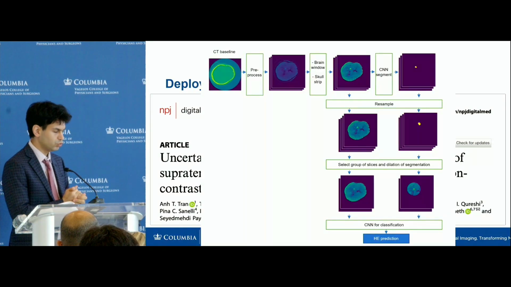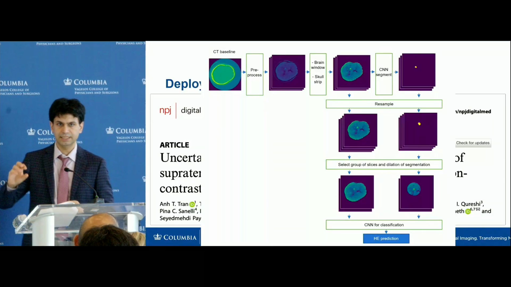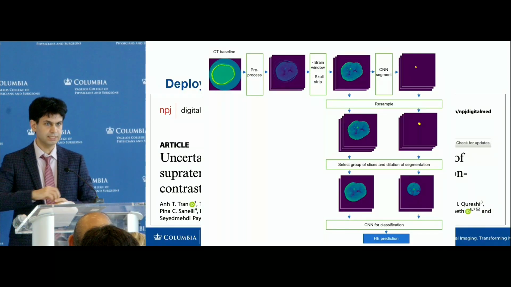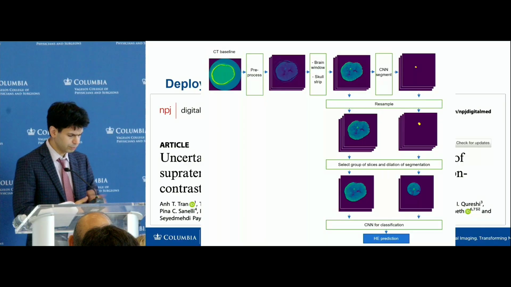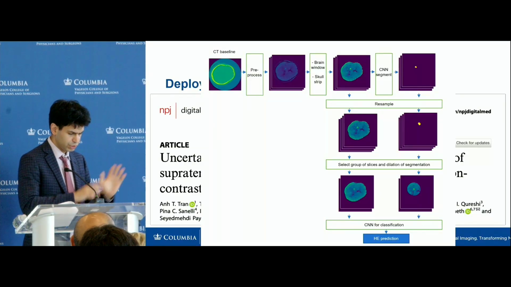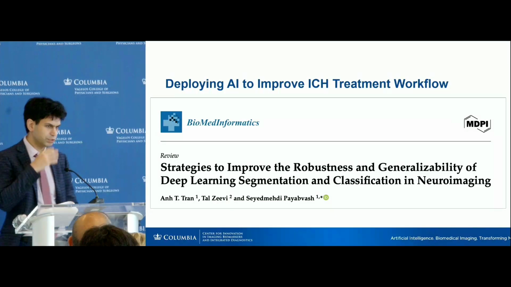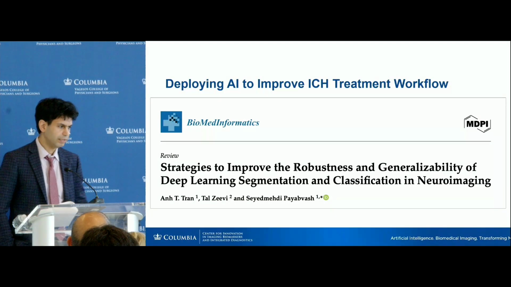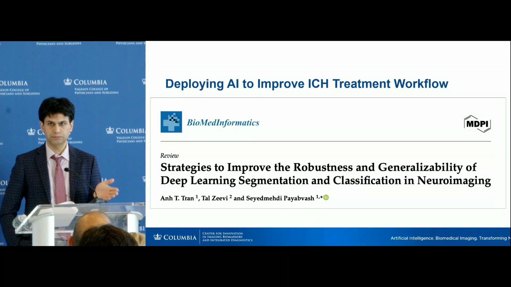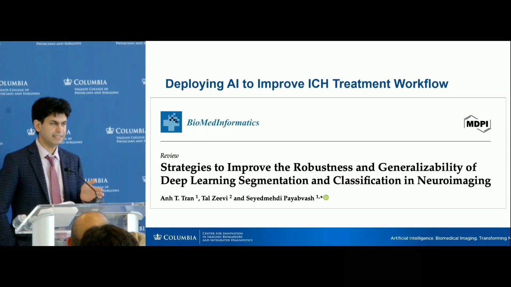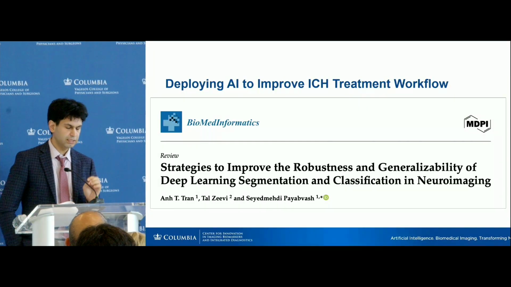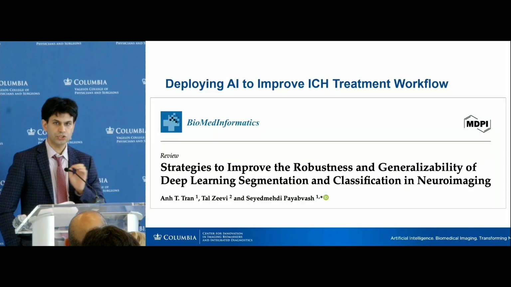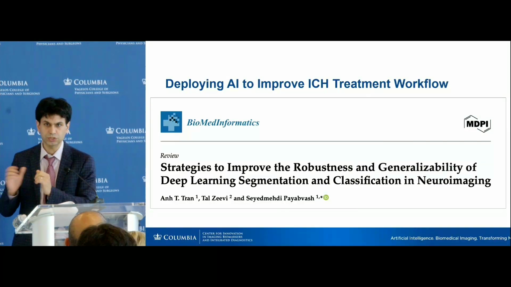So this is, again, as I mentioned for the ischemic stroke, about getting the head CT and letting the pipeline do the whole work. Go straight up and tell us who's going to have hematoma expansion and who's not. And you see in the title of the paper, we said uncertainty aware. It circles back to what John Ho was saying about generalizability of the model. At this point, we really want to deploy our models for clinical practice. And what we learned is that accuracy alone is not enough. We are trying to quantify the uncertainty of the model. In other words, not just tell us if the patient's going to have a bigger bleed or a smaller bleed.